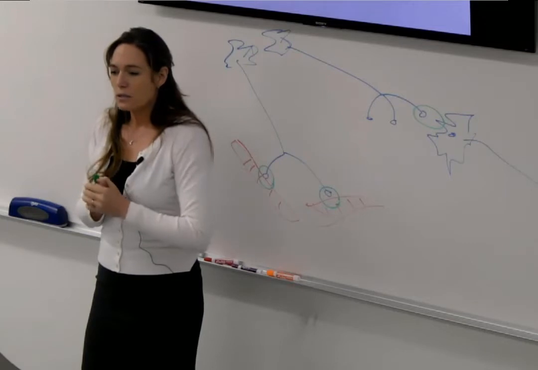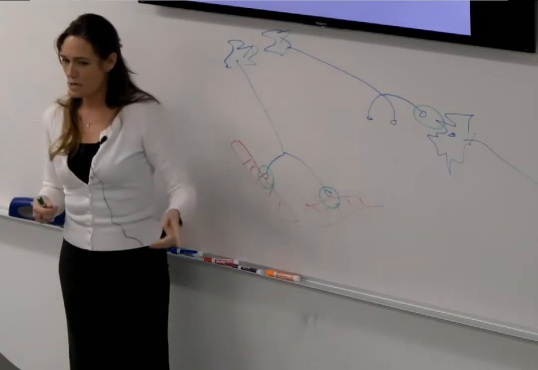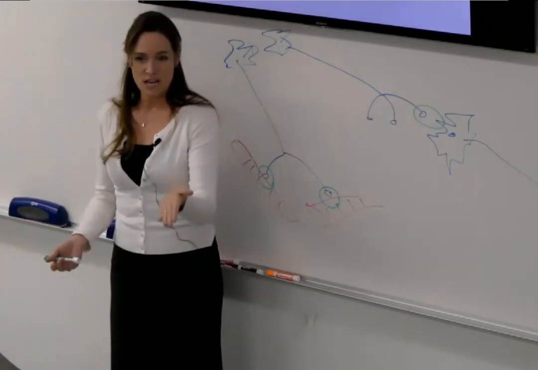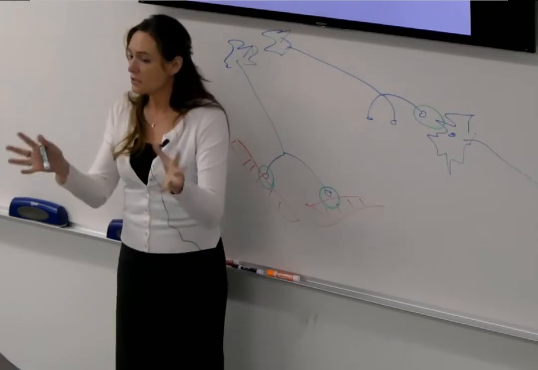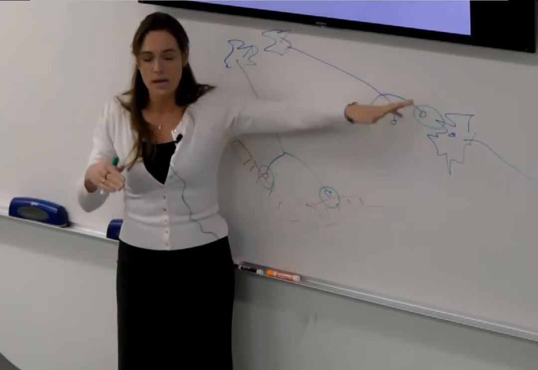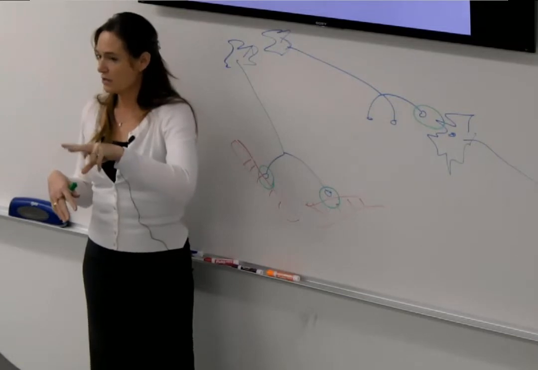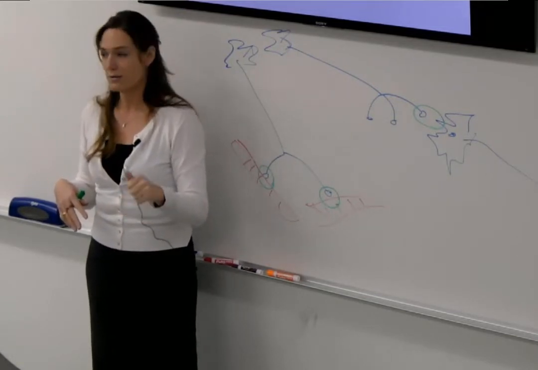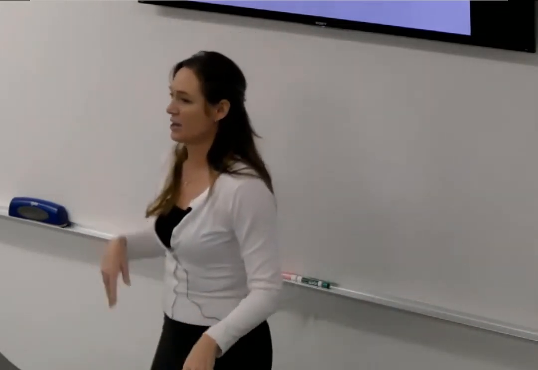Who remembers, once we send a neurotransmitter out to a receptor, does it just stay on the receptor, or what happens to it? There's an enzyme. We have enzymes that break it apart so that we can then send it back up here, repackage it, reform it, and use it again another day. There are only two types of neurotransmitters that don't do that, and those are our neuropeptides. Do you guys remember which ones those are? Endorphins and substance P. Otherwise, anything else we talk about does it that way.